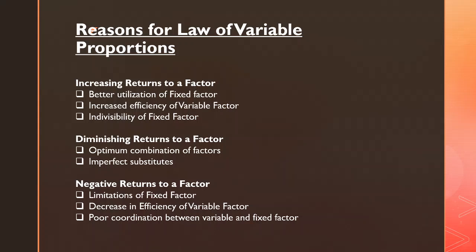Students, we start with an example. Land is our fixed factor and labor is our variable factor. When we use an empty land and start production on it, we use labor for production. When we apply one labor on it, our production increases. As we increase labor one by one, that means 1, 2, 3, 4, our production is going to increase, because at a certain point we can make better utilization of our land.